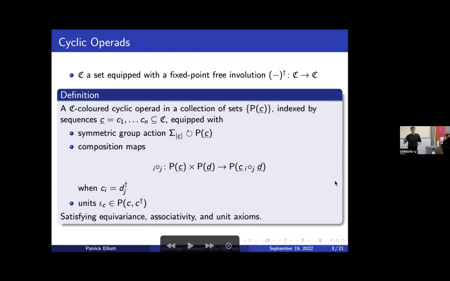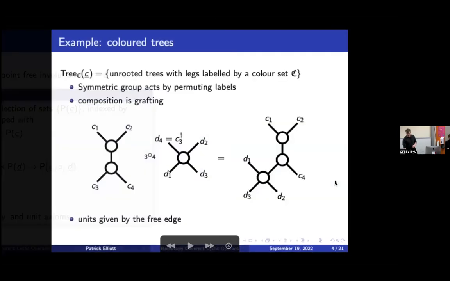So we've got these products, and the important thing is that unlike operads, which are directed, so we have inputs and outputs, these guys have no idea of direction. They're just these kind of star-like things that glue together. So there are these equivariance, associativity, and unit axioms, which instead of listing, you can kind of get by looking at this prototypical example.